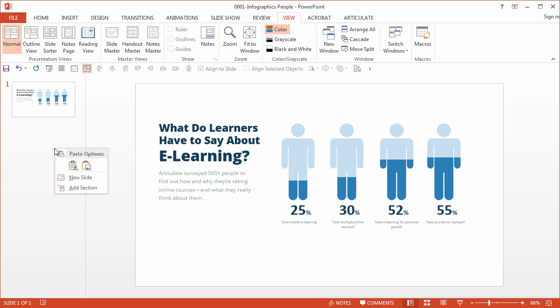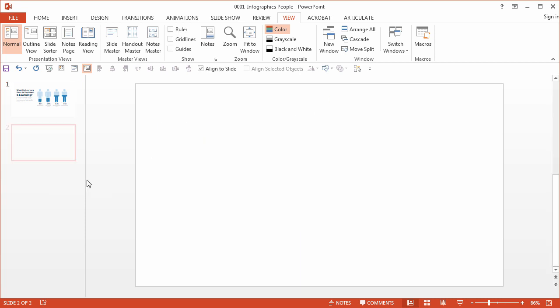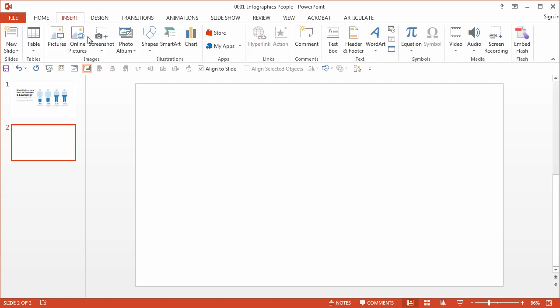All right, so let's go ahead. I'm just going to start by creating a new slide. And let's go ahead and create our head. Notice that when I hold the shift key down, it constrains this to a perfect circle. So if you want to give your character a little bit more of a melon head, you can do that. But I'm going to hold the shift key down to get that initial graphic set up.